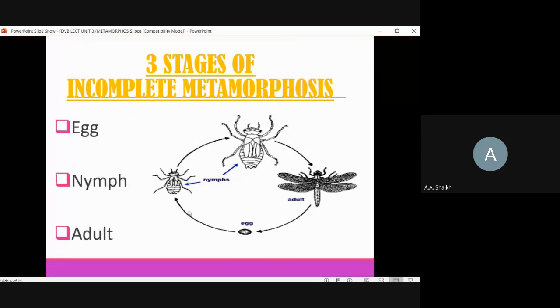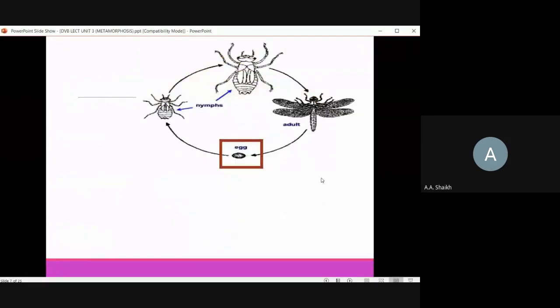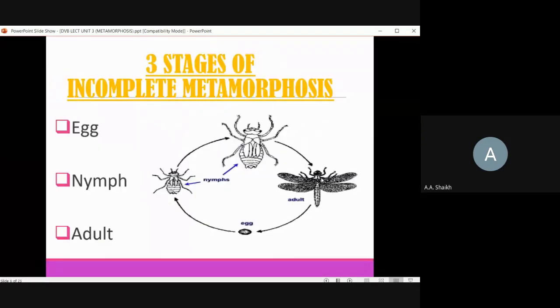So what is going to happen in these 3 stages? Firstly, the egg is present here in this condition. This egg will show the transitions into the nymph stage, and from the nymph stage it will showcase the transitions into the adult stage. Now, how altogether it is going to happen, we will see in the lecture forward. The next stage and how the complete structure changes in these conditions, that we will see.